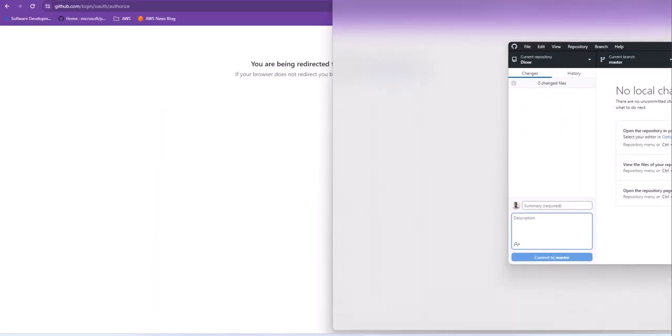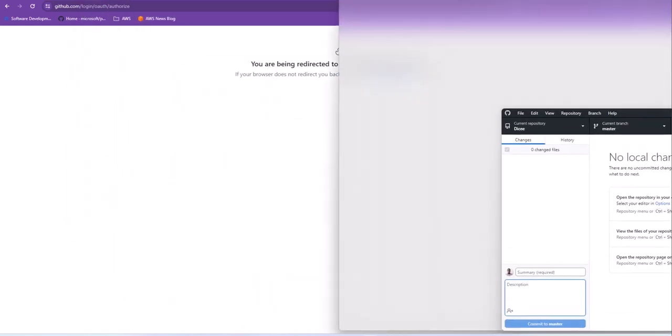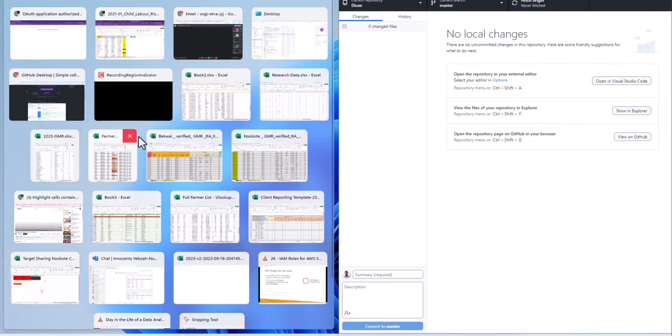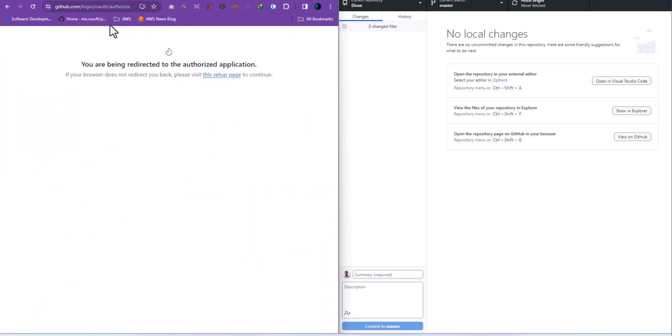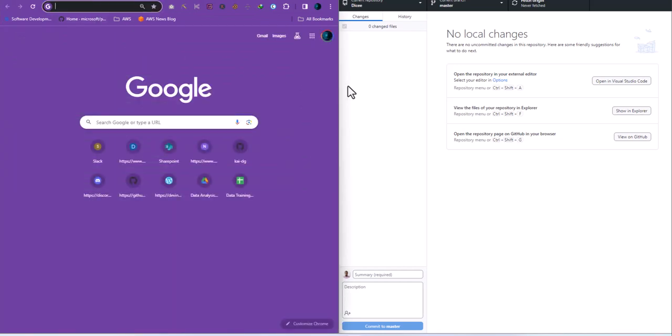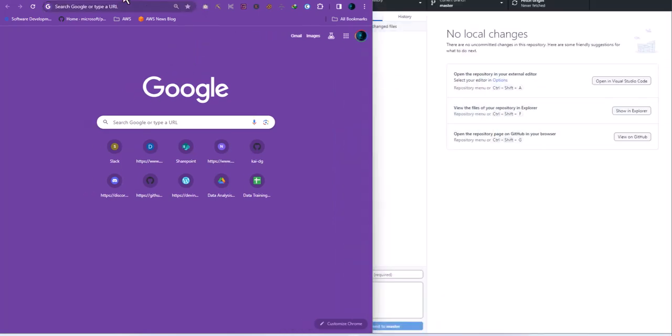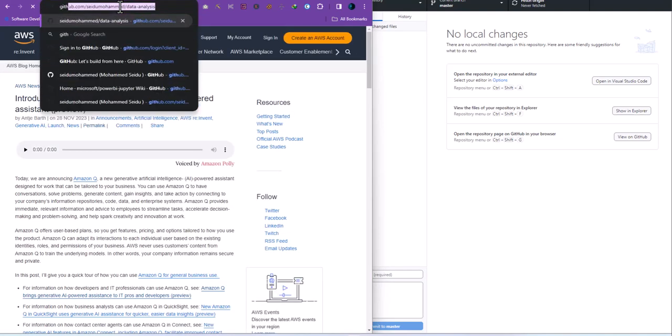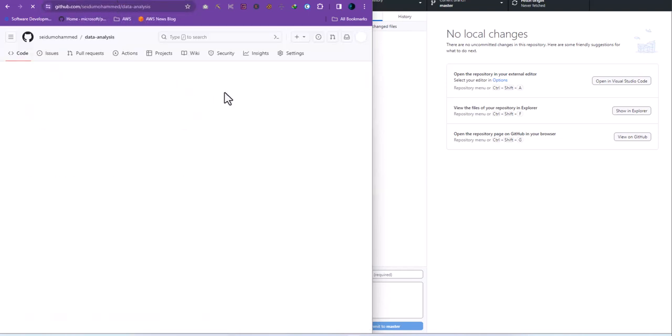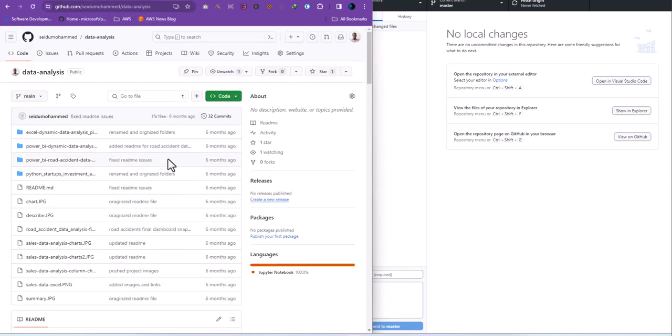So let me put this thing side by side. All right. So I'll go to my GitHub over here, github.com, and I'll create a new repository here.